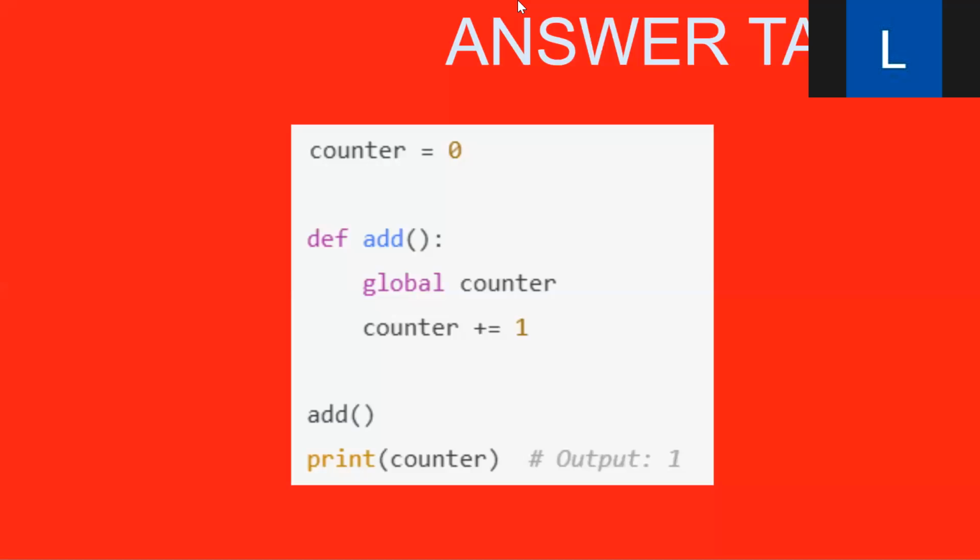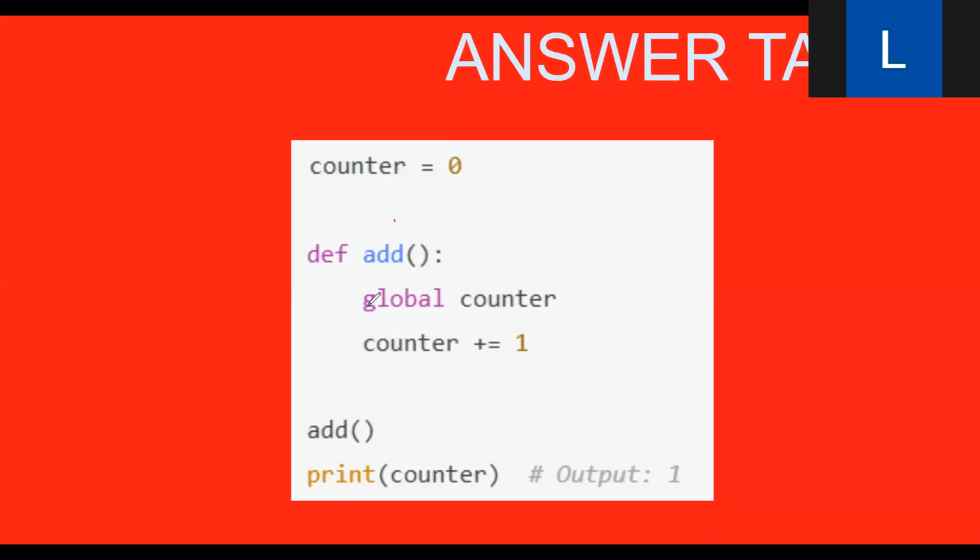So I would like to confirm your understanding here. Why do we need to put global here for the variable that's called counter? Can I try to explain? Yes, please. Because we will use it outside of the function, so we need to store it as a global variable. Okay. So actually, you mean if I remove this, I'm not able to use the counter? When you call the function, it will say that counter is not defined. No, no.